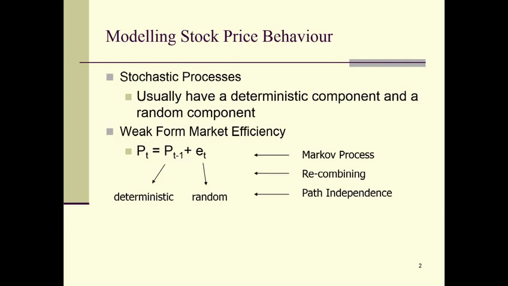So a stochastic process usually has a deterministic component, but not necessarily so, but it must have a random or an error term. Okay, so you can think of many examples that are in fact a stochastic process. Your time series, for example, is a stochastic process. Your Poisson distribution is a stochastic process. Indeed, life is a stochastic process, right? Because so many things in life are not a certainty, right? There's a random element involved.